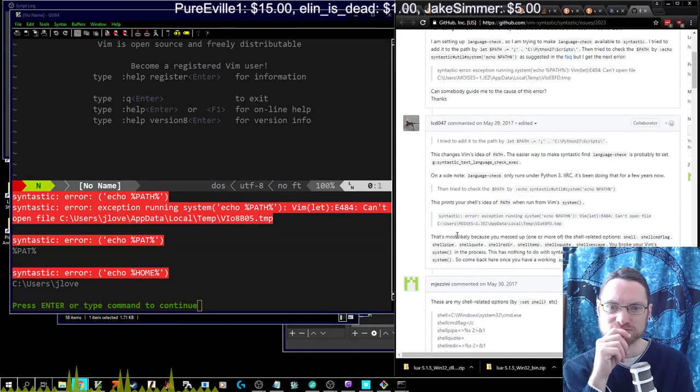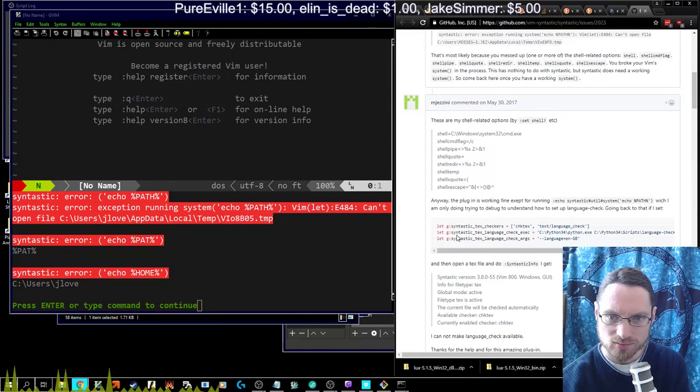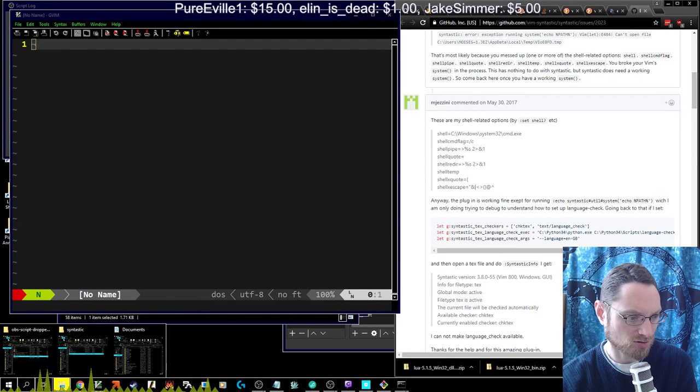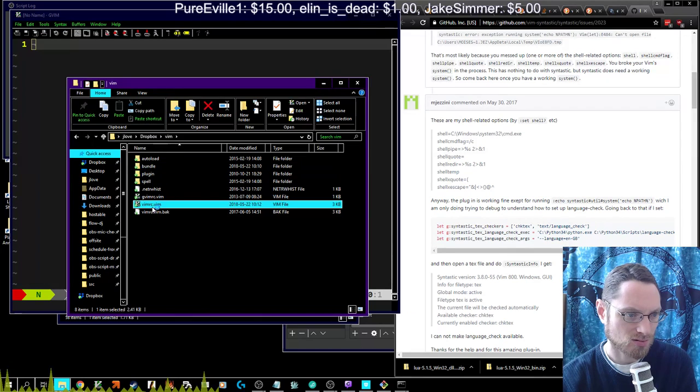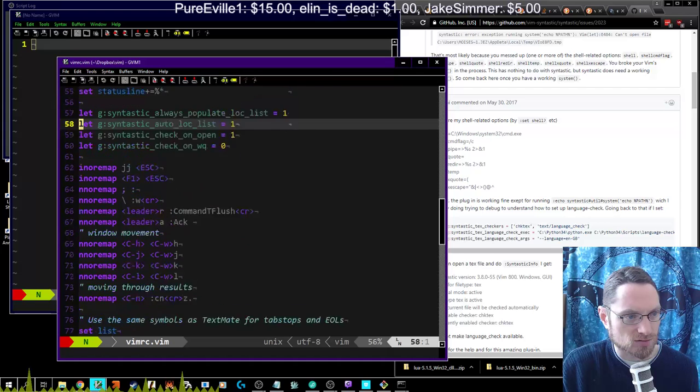Add to the path. Shell command flag, shell pipe. All right, so did I copy a bunch of options from the example? That were actually some bad things.